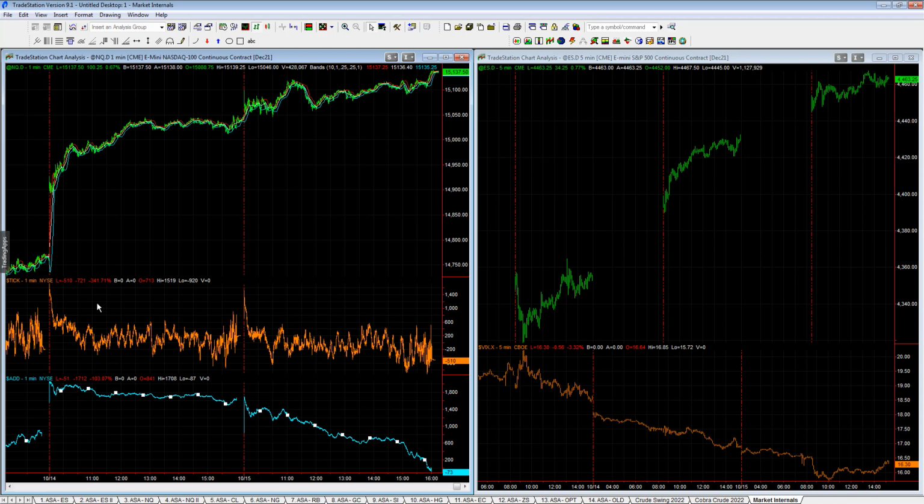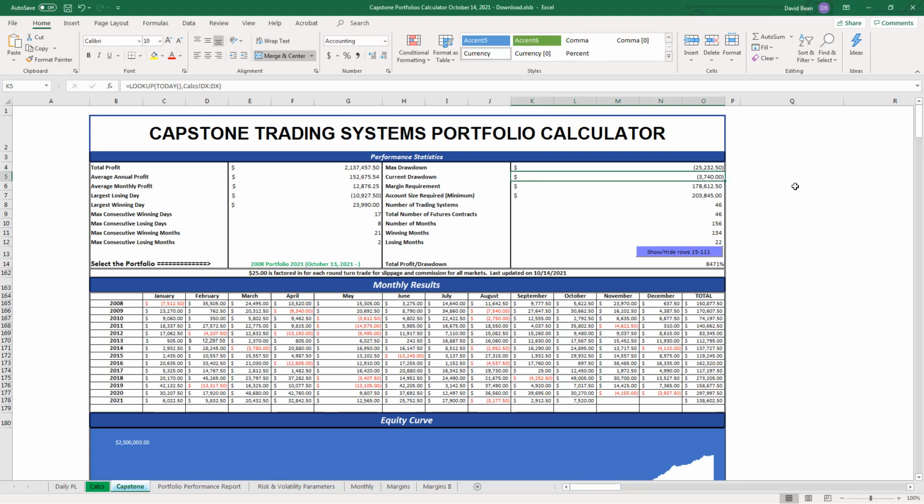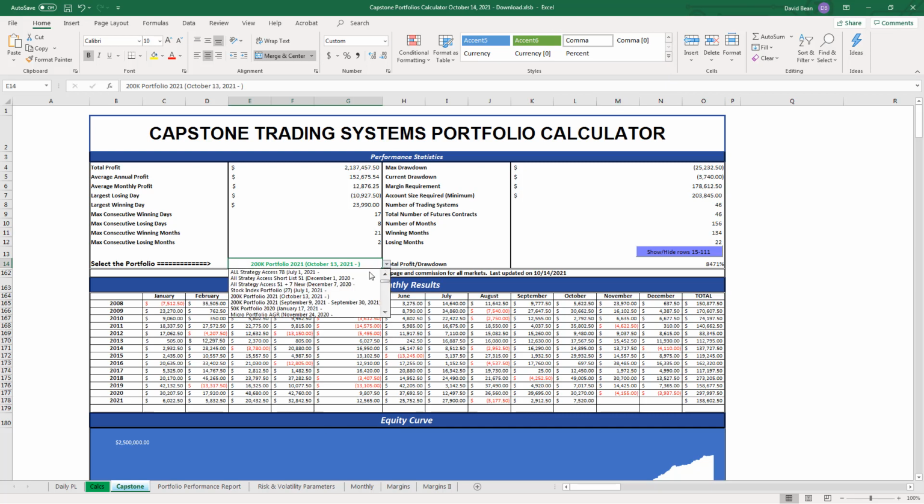And it's good to have an up week in the portfolios, 50K and 200K. Main portfolios we trade and focus on. The latest portfolio calculator will be released later on tonight. As of yesterday, the new 200K portfolio was only in a 37.40 drawdown. Real drawdown is larger because we've just been trading this since October 13th. So we caught that pop. We waited for a drawdown, caught the pop higher, and so our real drawdown is more in line with some of these others back here.